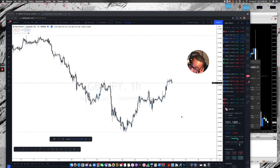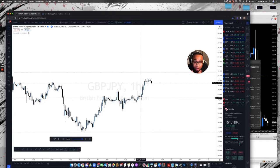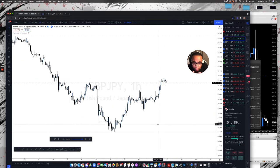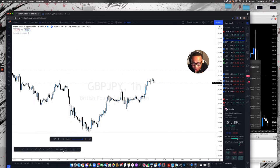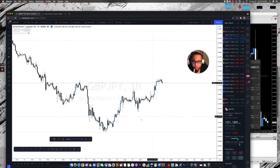All right, beautiful. So right now we're looking at GBPJPY, and this is early on in our morning session. We caught a nice push on GBPJPY. We actually caught around 40 to 50 pips on this move, but it ended up swinging for around 70 pips. Of course our last TP was around 50 pips. But let's go ahead and break down the confirmations and the mindset that we had in order to get into this particular trade. All right, so let's go.